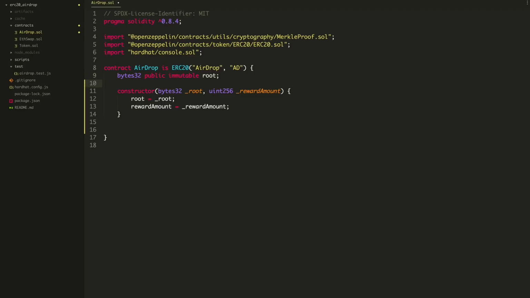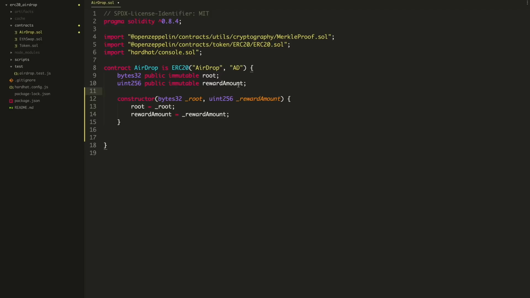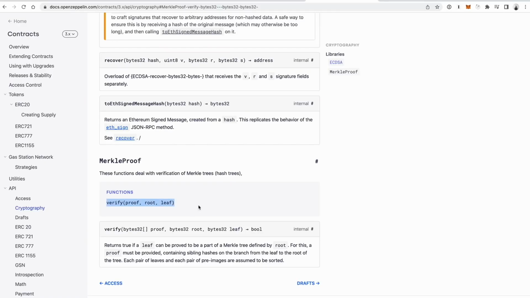And then for the reward amount, we want to add that to the top of the file too as a state variable. And this is going to be just a uint256, just a number of tokens that they can claim. You could make this however many tokens you want to. It could be one token, it could be a million tokens. You just have to figure out your tokenomics design and customize it for whatever you want each individual person to claim. So that's our initial settings. So we have one part of the equation here, which is the root.